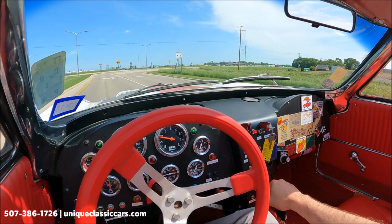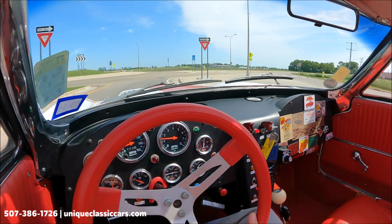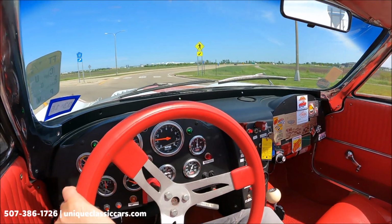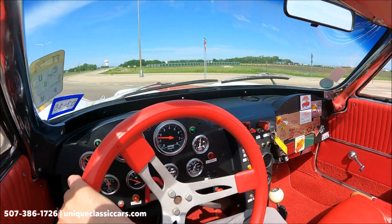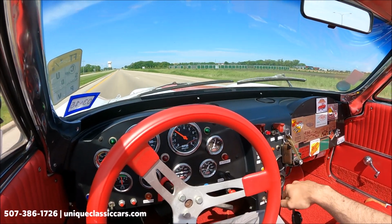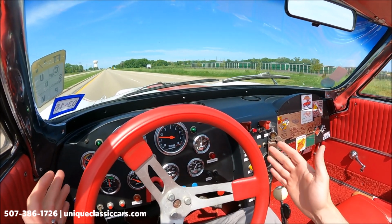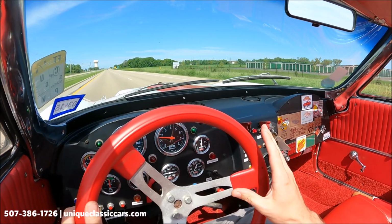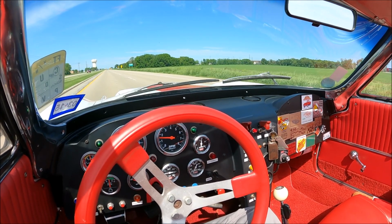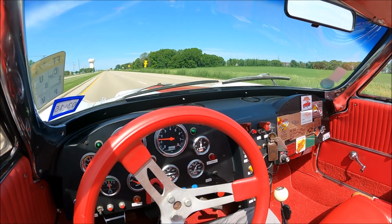I love that hood with the fence. Very proper looking for the Tribute, in my opinion. I hear a little tire squeal, but it corners nice and flat. Stay straight in the lane. The steering wheel's clocked slightly to the right, but that doesn't affect performance at all. Nice ride on the highway. You can take this car to local cruise-ins and have some fun.